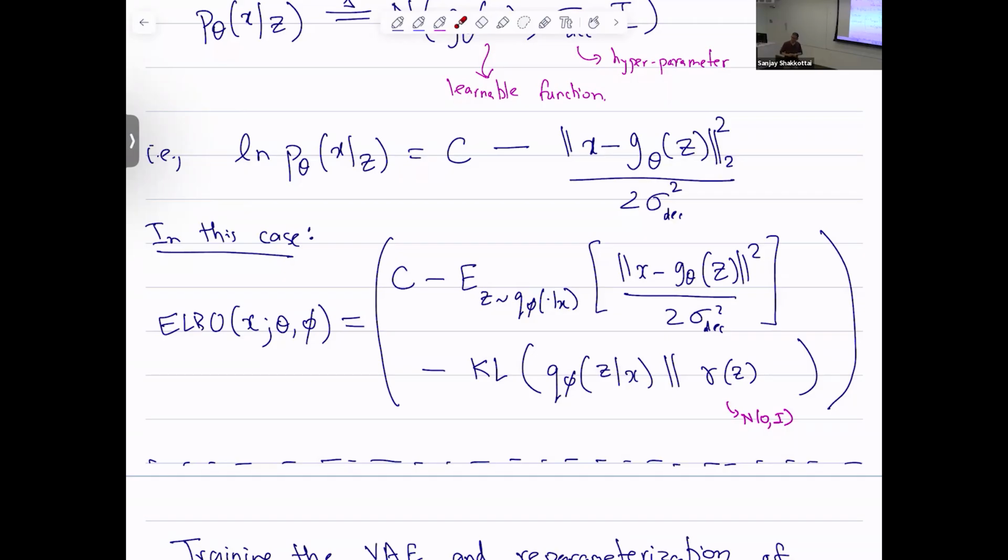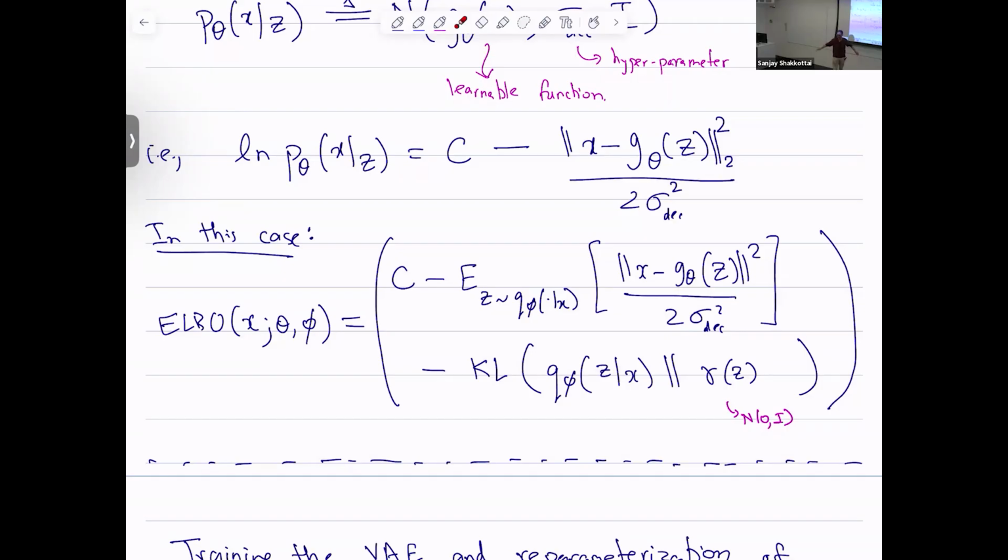Yeah. Once you tell us how you do this expectation. Correct. And already you can see maybe one thing. What is Q phi? It's parameterized by the mu and variance, which means this expectation is the same as the expectation with respect to a standard Gaussian. Because any Gaussian can be written, if z is a Gaussian with certain mean and variance, it also can be written as mean plus standard Gaussian times some matrix. So once you put it in, then you can do the gradients through this. That's the reparameterization trick. That's all.